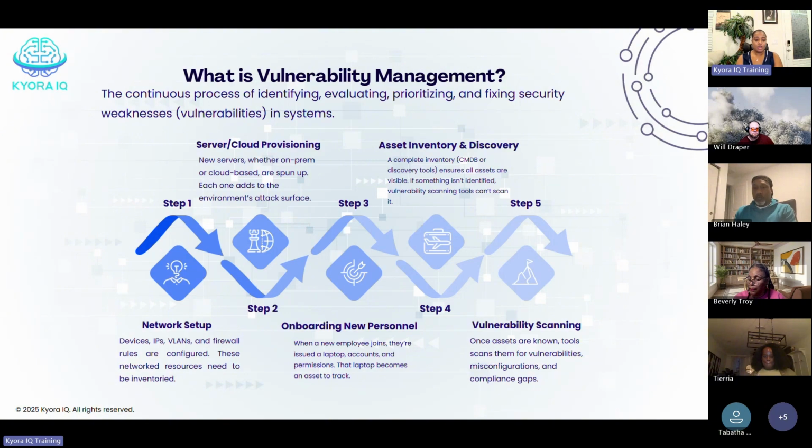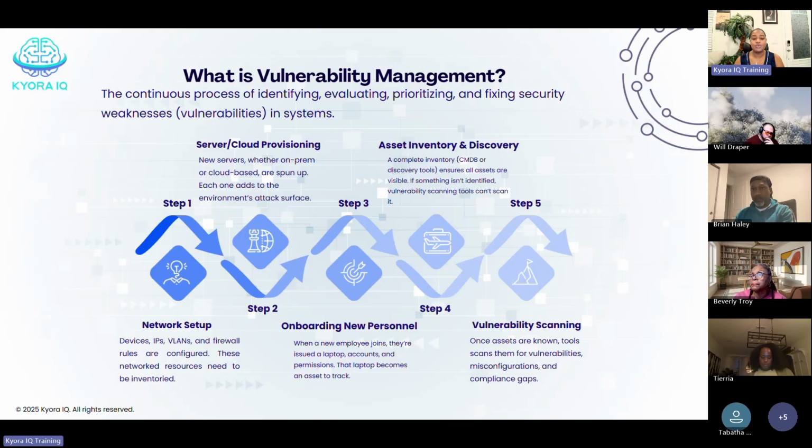I created a little chart here on how we step through getting to vulnerability management, to give you guys a visual. Step one, and you may be familiar with this because we talked about it in the first class, the infrastructure. It's kind of like stepping through the infrastructure again. Remember, we talked about that VPN and that boundary, and everyone was confused about how VPN came first before authentication, right? So step one is setting up the network. This includes your VLANs, your firewall rules, and your configurations of the network.